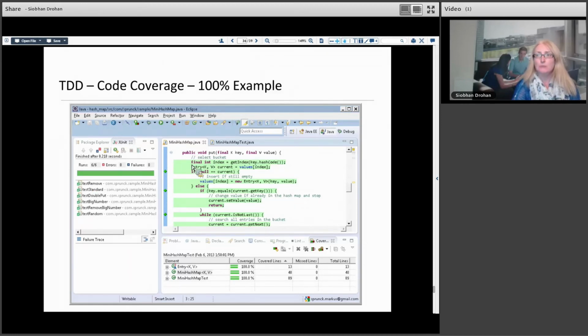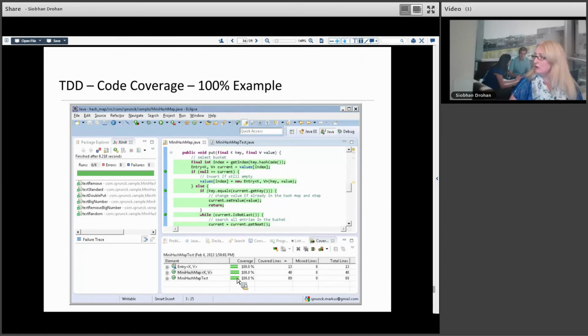What it does is check all of the paths that can possibly be taken in your code. So you can see different paths. If the value is null, it goes into this piece of code. If it's otherwise, it goes in here, and so on. You have multiple different paths in a piece of code. The code coverage tool will run over your JUnits, and it will highlight areas that you haven't hit. So this is 100% code coverage here, and you can see the report down at the end. It's telling you the mini hash map test has 100% code coverage.